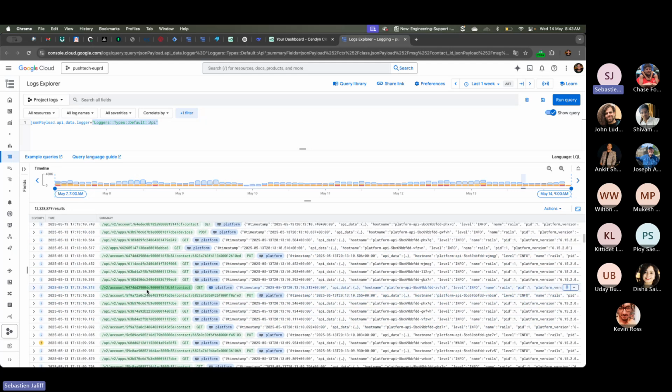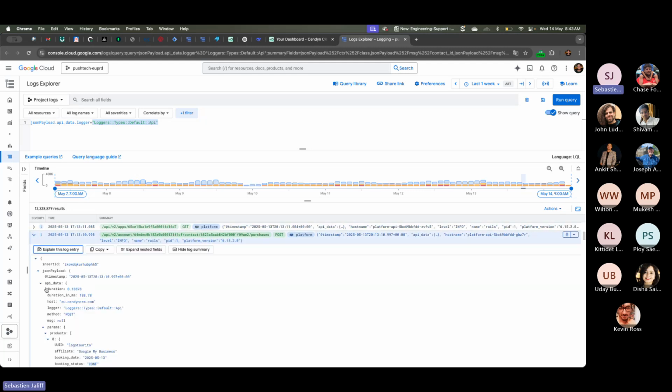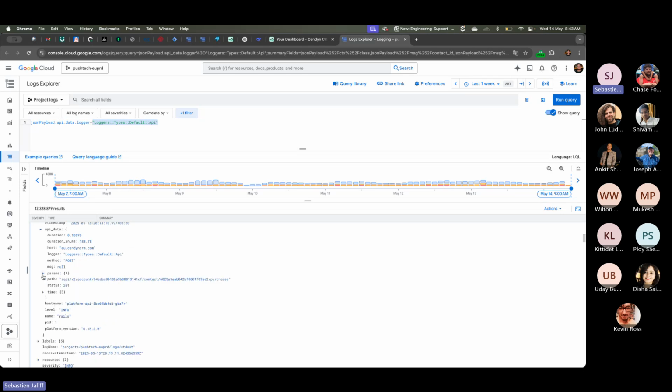So, for example, if you need to check if one customer sent one request to create a purchase, you can check, for example, if this log has this path.